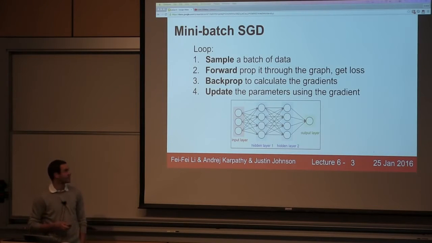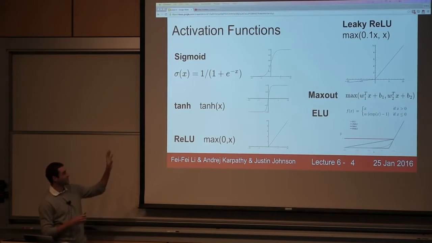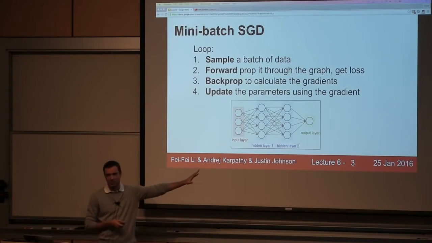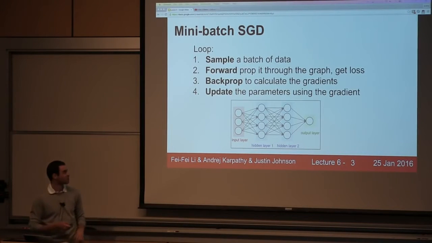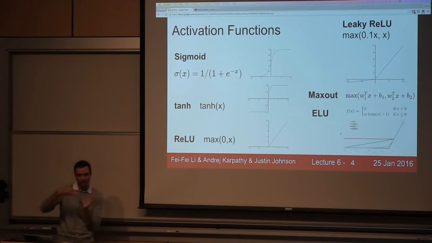Last class, we looked into activation functions, an entire zoo of them, and some pros and cons of using any of these inside your neural network. A good question came up on Piazza. Someone asked, why would you even use an activation function? Why not just skip it? I forgot to address this very nicely in the last lecture. But basically, if you don't use an activation function, then your entire neural network ends up being one single linear sandwich, and so your capacity is equal to that of just a linear classifier. So those activation functions are really critical to have in between, and they are the ones that give you all this wiggle that you can use to actually fit your data.